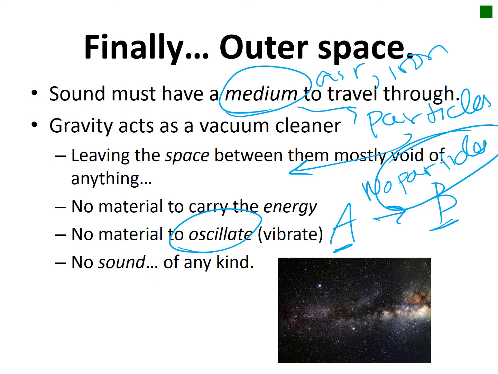All right, hopefully you have a basic understanding of sound. First off, I want you to understand that it's caused by an initial vibration that then moves these particles through a longitudinal wave to your ears. You can speed up the rate at which sound travels by either making the medium more dense, so a solid would carry sound a lot faster than a liquid or a gas, and then also by changing its temperature. By making it hotter, sound will travel faster. Where we see the importance of how sound can travel differently through different mediums is with tsunamis. We use a seismograph to detect those earthquakes. Once again, finally, in outer space, because there is no medium, there is no sound.